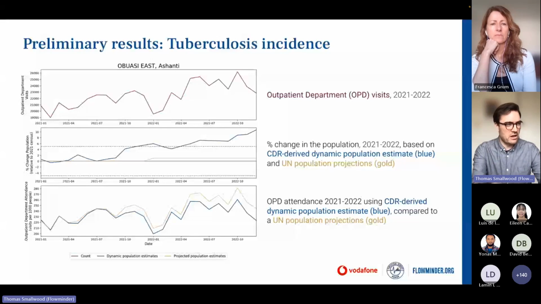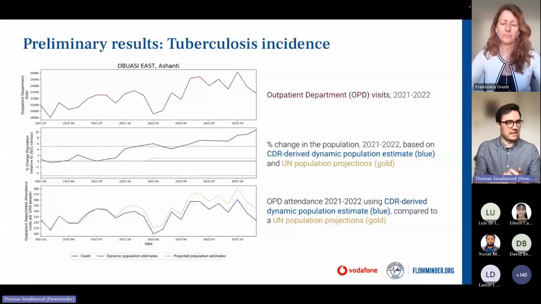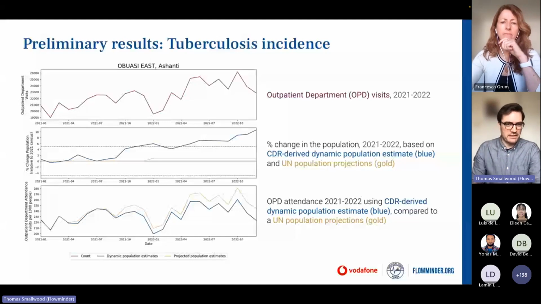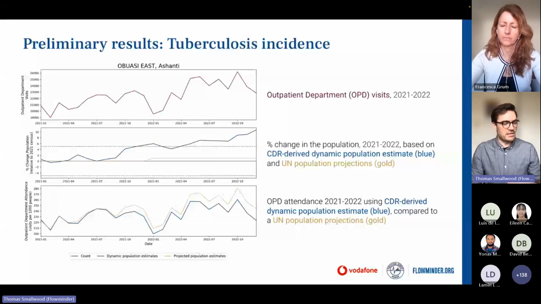in different areas. We can see that there's an increase in the need in the population as the number of visits has increased, but we will also make inferences that this might be linked to the increase in population to help us understand the drivers of this increase in outpatient department visits, and therefore how public health decision makers might make changes to resourcing in order to meet those needs.